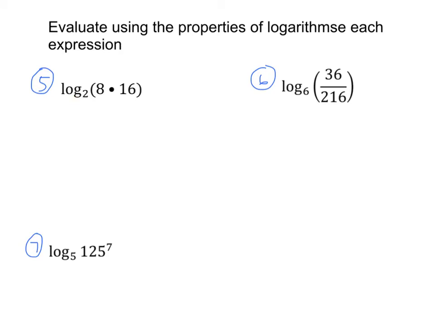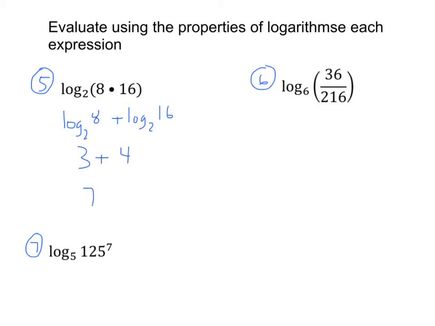All right, so we're going to evaluate these using our properties. So I'm going to do these three, and then you're going to try some. So if I have log base 2 of this quantity, 8 times 16, well, I don't really want to multiply 8 times 16 in my head. But I could use the properties of logarithms to say that this logarithm is equal to log base 2 of 8 plus log base 2 of 16. And now this is so much easier because I know what this is. Log base 2 of 8, that's 3. And then log base 2 of 16, I know what that is. That's 4. So this whole thing is equal to 7.